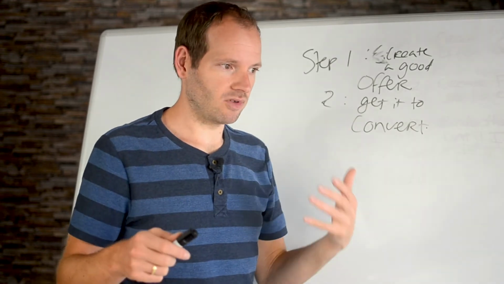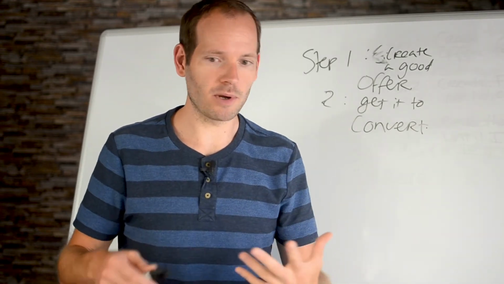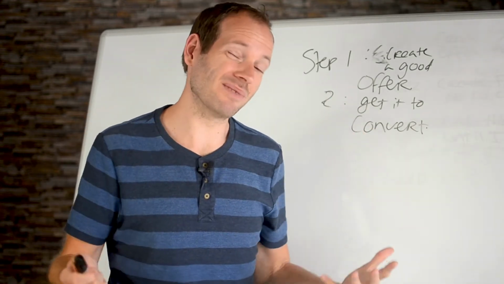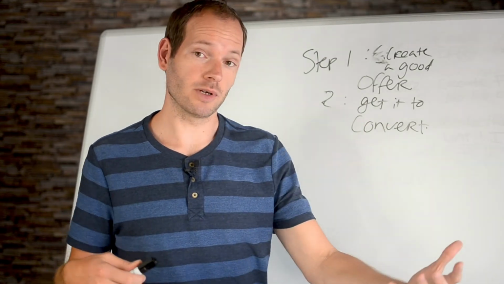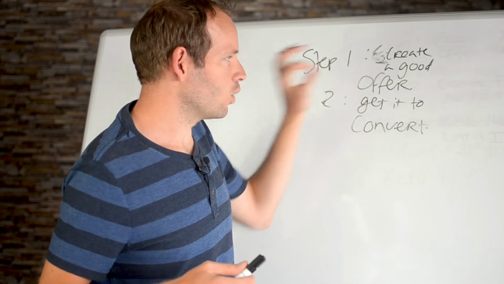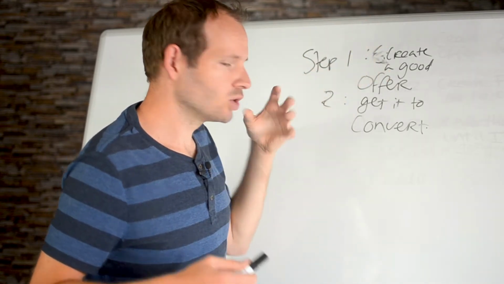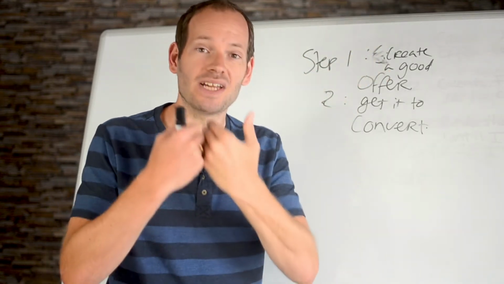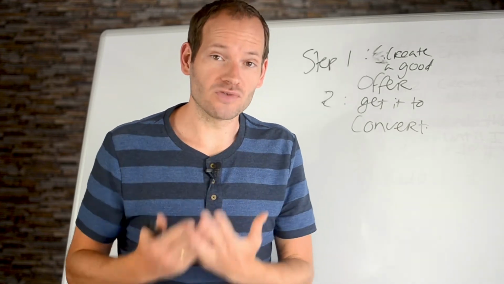Another attempt, I'm gonna let them opt into a webinar, and then I'm gonna do a webinar where I present something about it, and then I try to get them to become a customer. Ha, bingo! It's converting, right? And what I'm trying to say is, once you have a good offer, step number 2 is to find a way that you are comfortable with and that works for your product, right?